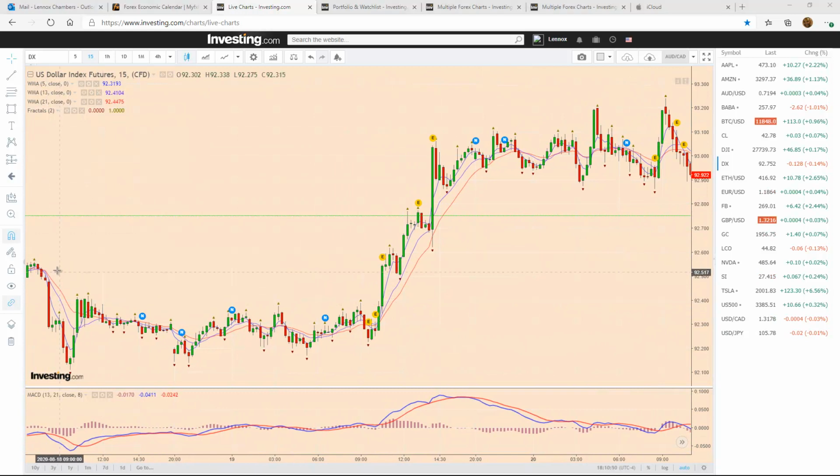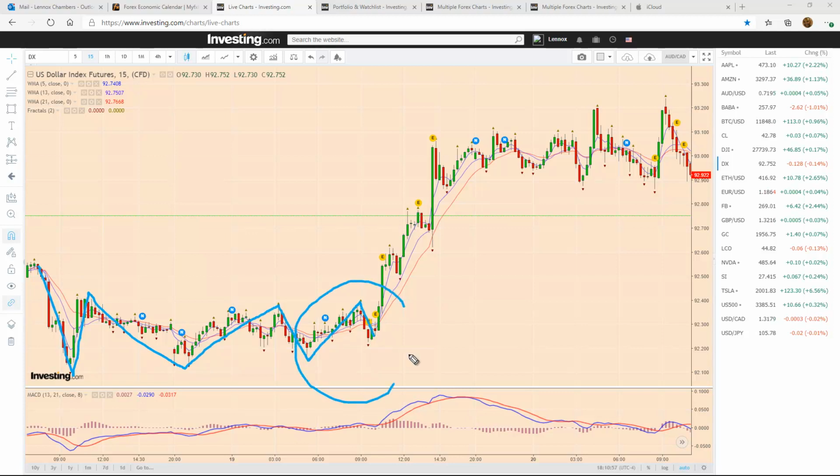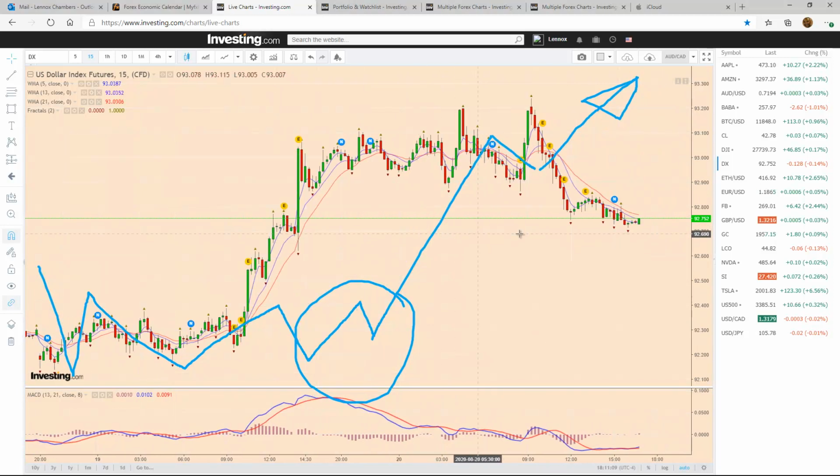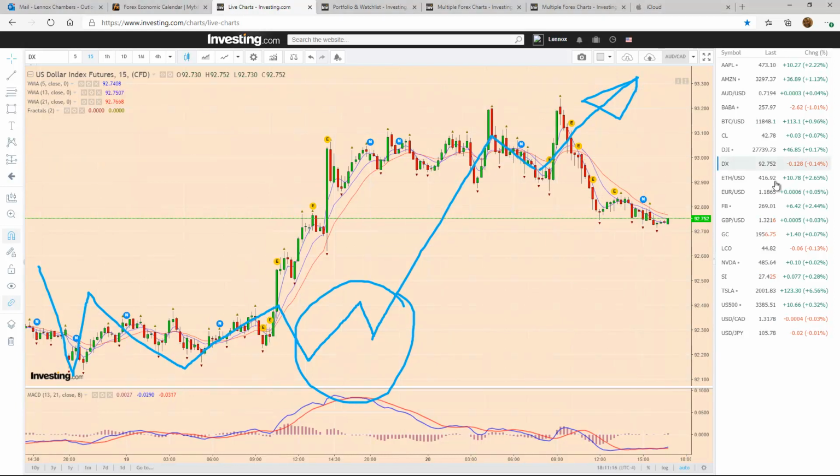Okay, so again, the entire structure was this move. This is what we look for. Then this push. So last night we were sitting right at this area here. Expected move was to the upside, and then an eventual turn from that move back down. And this is what has again occurred. So we are looking for that. That's the move that we were looking for after the move to the upside.